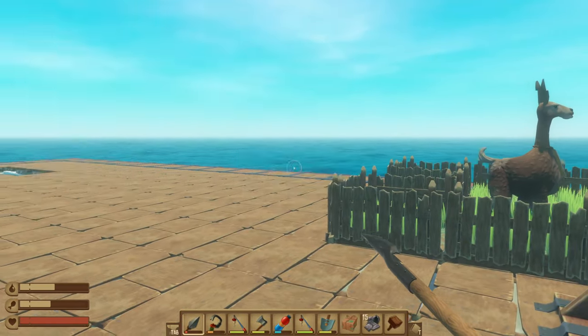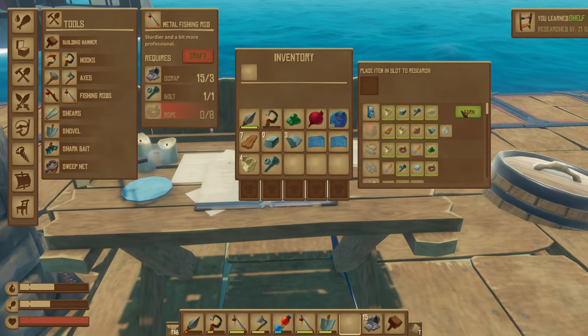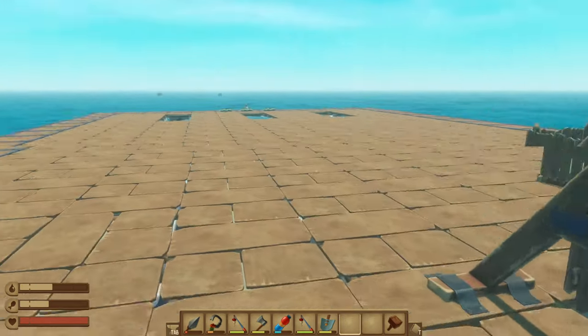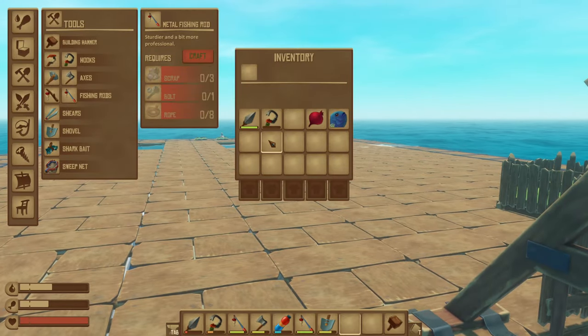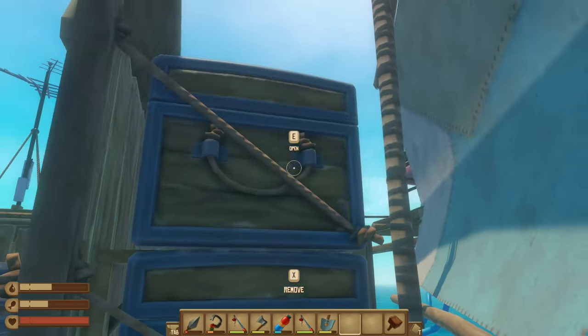All right, let's go ahead and unwrap our present here. Yay, we learned a shelf. Okay, so there's our recycler. Headlamp, we still gotta make the battery for that. All right, so recycler. We're gonna be using palm leaves, obviously, because that's the best way to go. So let's go ahead and get that guy built so we can start getting some cubes.